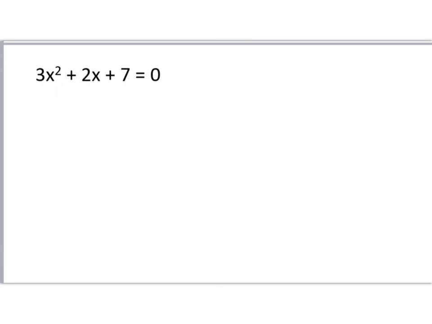Here is the third scenario, 3x² + 2x + 7 = 0. So b², 2², minus 4 times my a value times my c value. And I am going to get a -80 for this one.